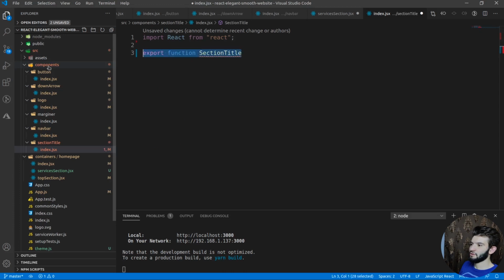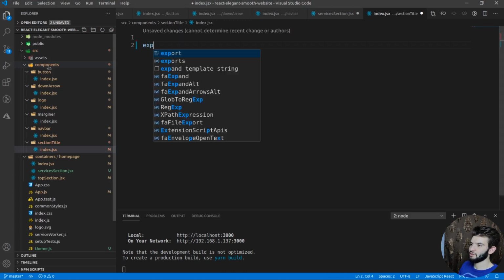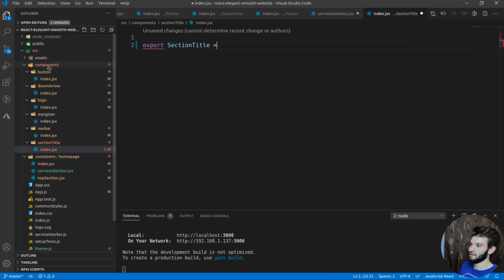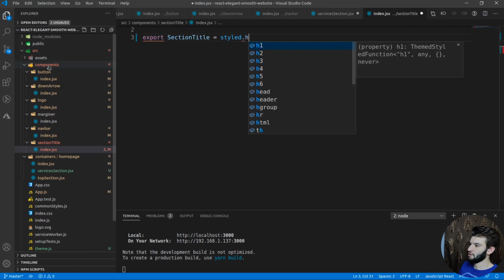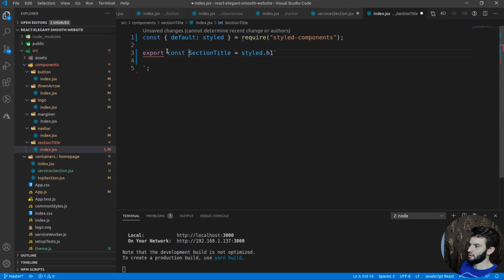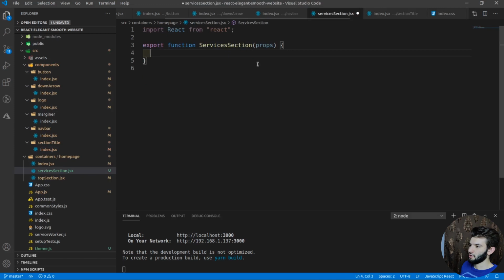Or what we can simply do, without introducing all of these, is just export a styled component. That makes it a little bit easier than creating a function component for it when it doesn't really need it. So we can import styled, and I can use an h1 for it. And I missed the const here. So we can do font size. I definitely need to override the font size with like 34 pixels or something. Also the font weight has to be overridden, so we can do bold. And for the color, you can just do 000. Pretty simple, and that's all we need to include there.